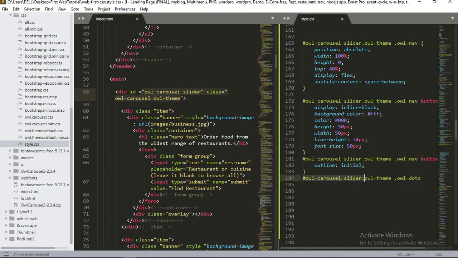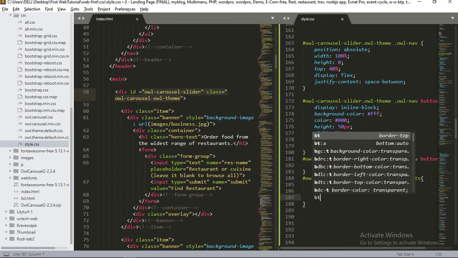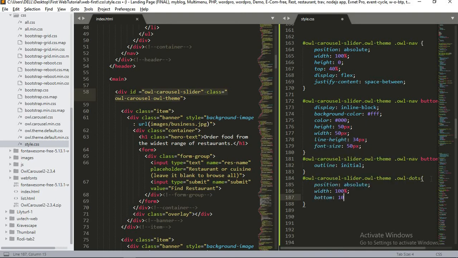Then all dots, position absolute, width 100%, and the top will be, not from top, bottom 10 or bottom 2% from bottom, and height will be 0.